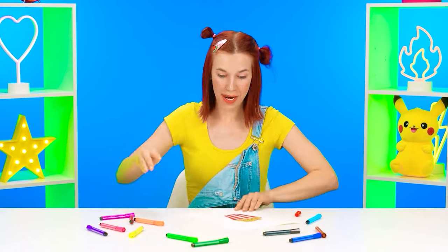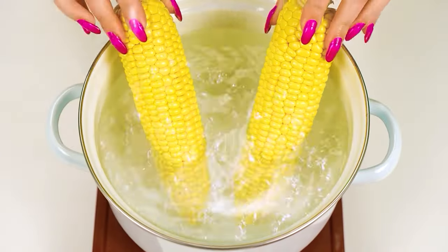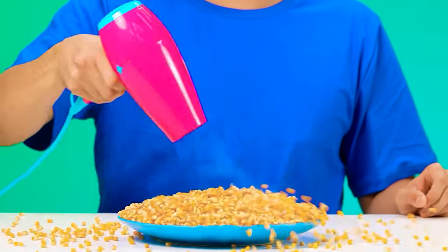Oh, how many things? Well, I want popcorn. Oh, I see. It's easy. Now I'll boil the corn, and it'll turn out into great popcorn. What? Why cook it at all? There are grains. You just need to pour them on a plate and warm them up. For example, with a hairdryer.